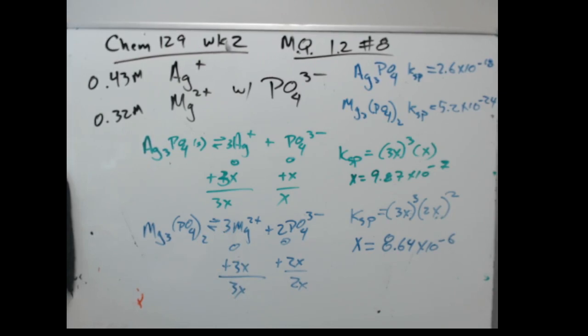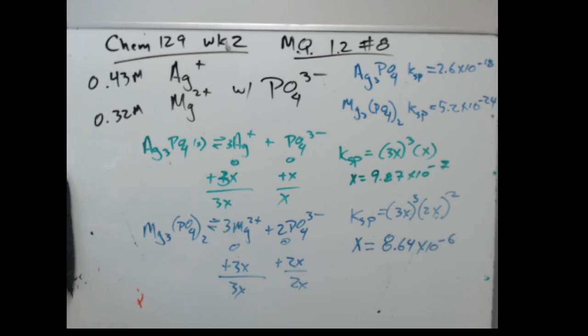This also makes me worry. We haven't talked about this yet in class, but the fact that these two molar solubilities are really close to each other makes me think this is going to be a terrible separation. So we haven't talked about what makes a good separation versus a bad separation. But this is the weird thing that was happening to you where it was like, oh, you got everything backwards. The mathematics still come out approximately the same. The math is the same, but the conceptualization is slightly different. Because of the different number of ions, it actually turns out magnesium phosphate is going to precipitate first, which we would not guess from the KSP values.